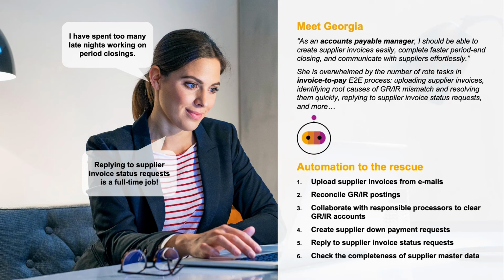Let's take a look at the Accounts Payable Manager, where they are able to create supplier invoices easily, close period-end closing faster, and communicate with the supplier effortlessly. They have to go through a number of tasks like uploading the supplier invoices from emails, reconciling the GR/IR postings, collaborating with the processors to clear those GR/IR accounts, creating the supplier down payment request, replying to the supplier invoice status request, and then checking the completeness of the supplier master data.